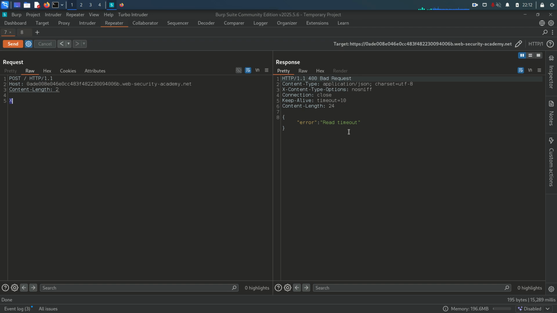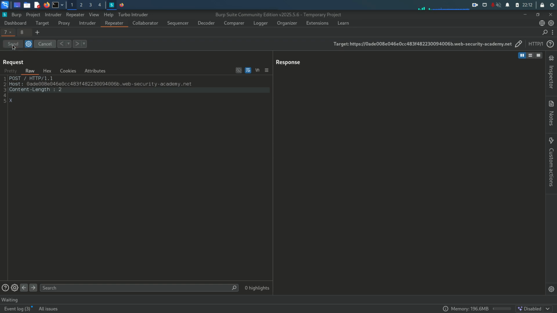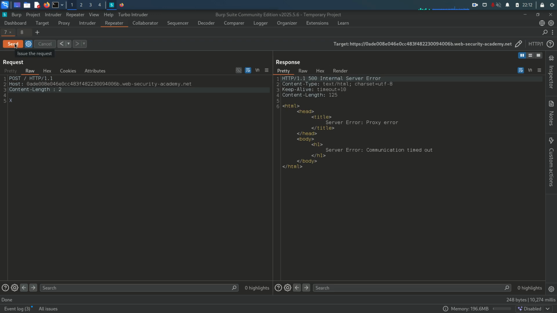Now what we need to do here is put a space between the content length and the colon, and send the request again. You will see there is a difference in the response. Okay, now this time you can see communication timeout, server error, communication timeout. So why did that happen? What is the meaning of this space here?